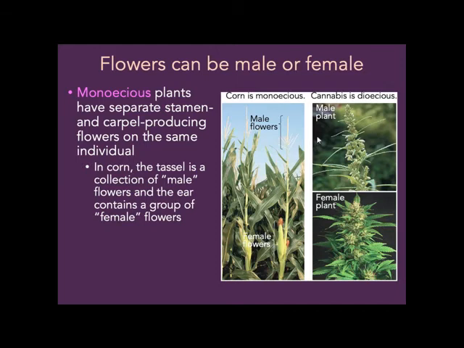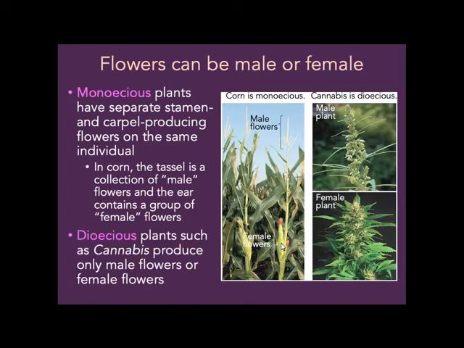So there's variation in types of flowers. So you can have plants that are monoecious, and they have separate stamen and carpel producing flowers on the same individual. So for example, on corn, the male flowers are on the top and the female flowers are on the side. Some plants can be dioecious, like cannabis, for example. There's a male plant that produces the male pollen and stuff, and a female plant that produces female flowers with ovules. So all the pictures we show you are showing flowers that have male and female parts all together, but not all flowers are that way.